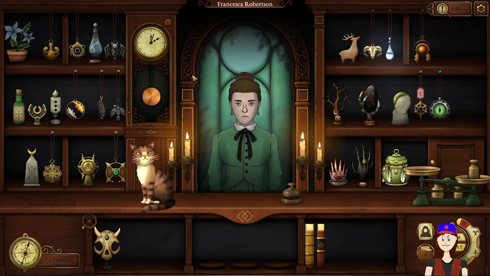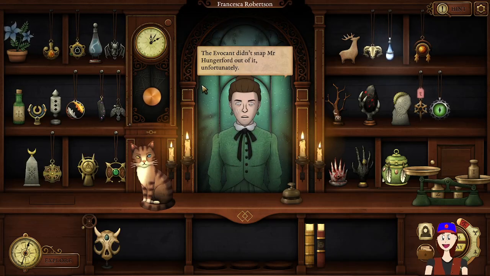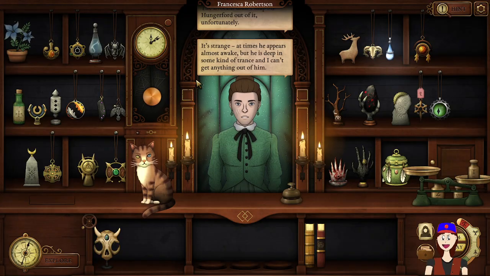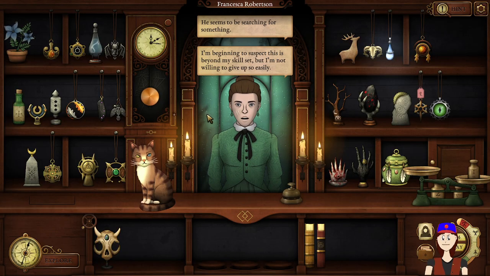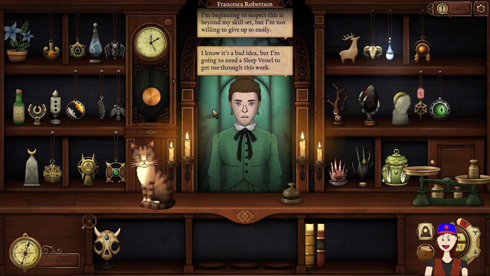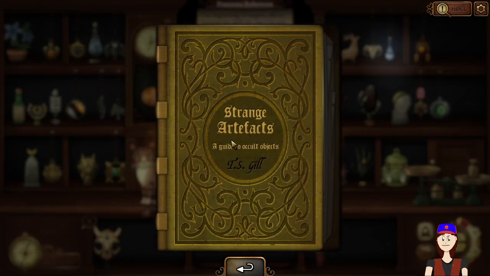Hey, Francesca, the doctor's back. The Evocant didn't snap Mr. Hungerford out of it, unfortunately. It's strange. At times he appears almost awake, but he is deep in some kind of trance, and I can't get anything out of him. He seems to be searching for something. I'm beginning to suspect that this is beyond my skill set, but I'm not willing to give up so easily. You don't say, Doctor! I know it's a bad idea, but I'm going to need a sleep vessel to get me through this week. Sleep vessel?